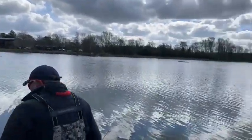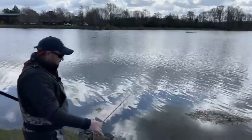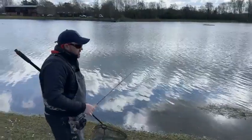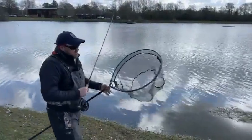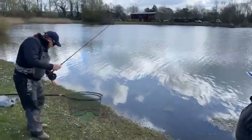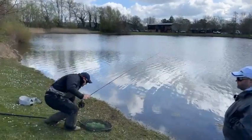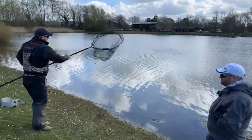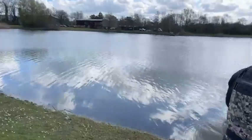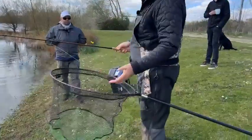One of the things, whenever you're using a shooting head, you need some kind of line management. So be it a stripping basket like I've got there, or even if you've just got a landing net. A landing net can be used as a decent stripping basket. So all I've got, a long handle landing net, and I've got a couple of tie wraps that are on my belt, and all I'll do is I'll put that handle down through there and use that as a makeshift stripping basket for when I'm handling all of that running line.